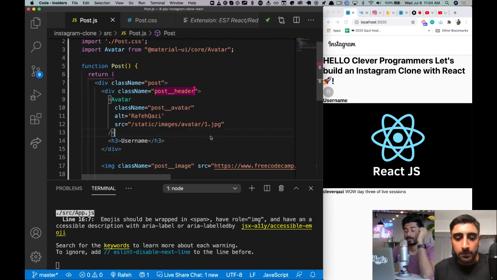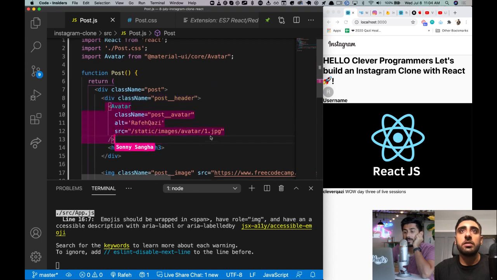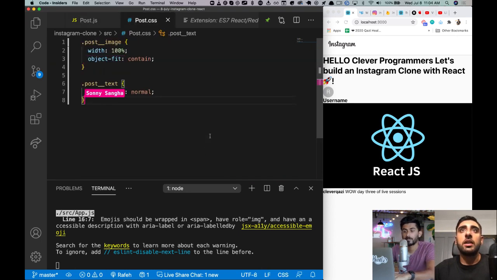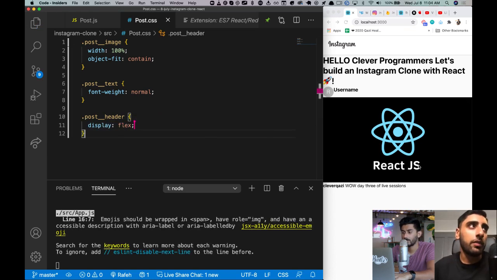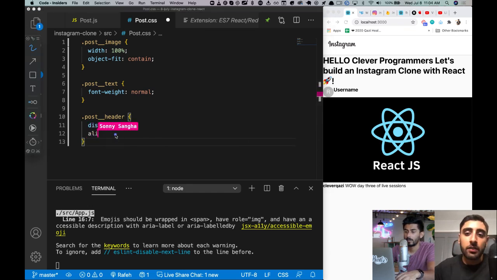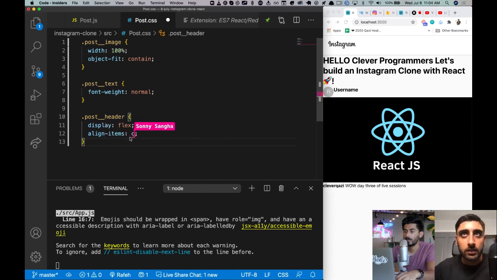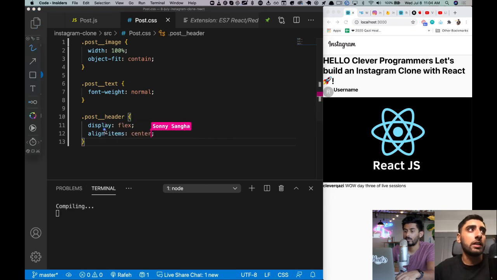So what we're going to do now is, we added this class name to the container which surrounds these two elements, and we're going to go to our CSS, and we're just going to do display flex. And what flex is going to do is, by default, it throws it into a row. So now you'll see everything's gone into a row, right? But the text is out of line, so we want everything to be centered. So to center everything, we do align items center, and that will pull the text into the middle.